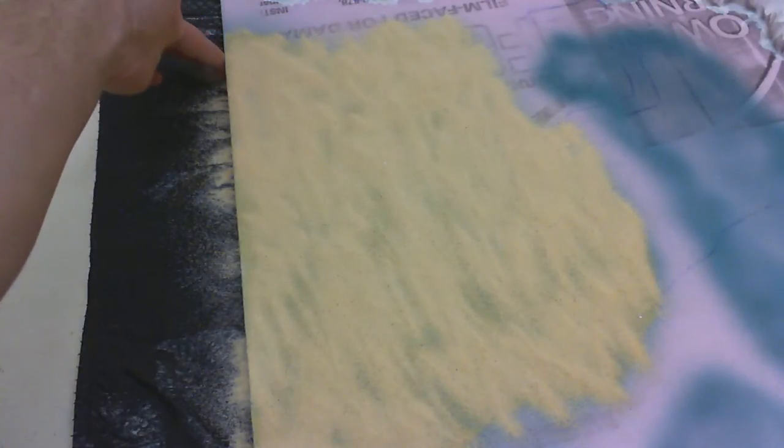Okay, now we want to go across the edge and make sure that there's no sand sticking over the side.